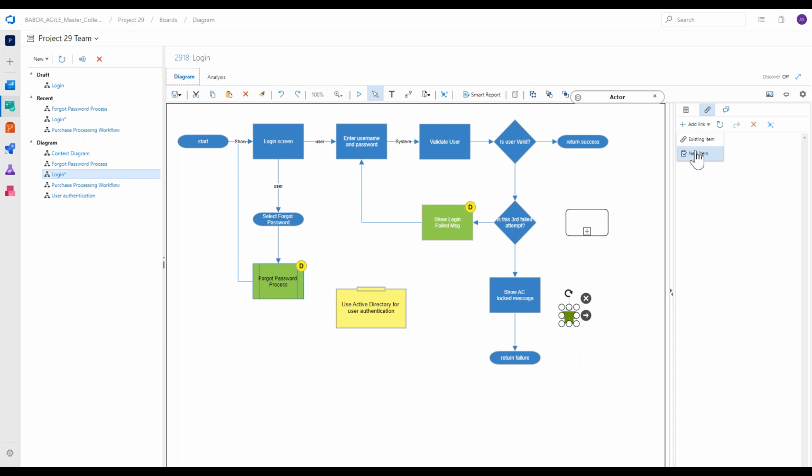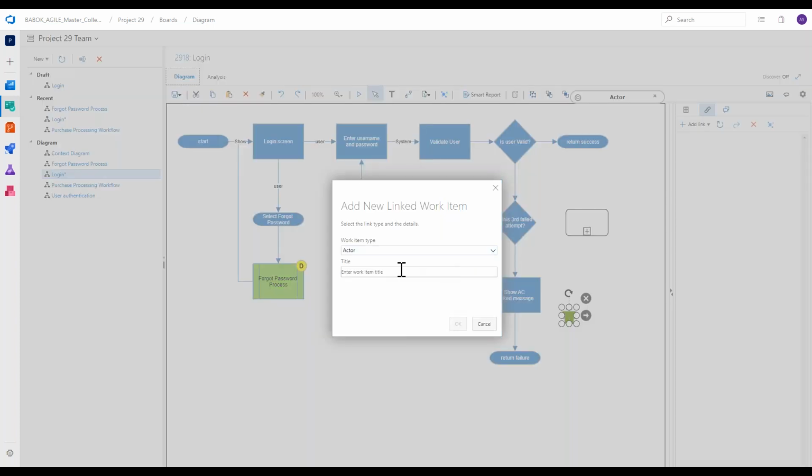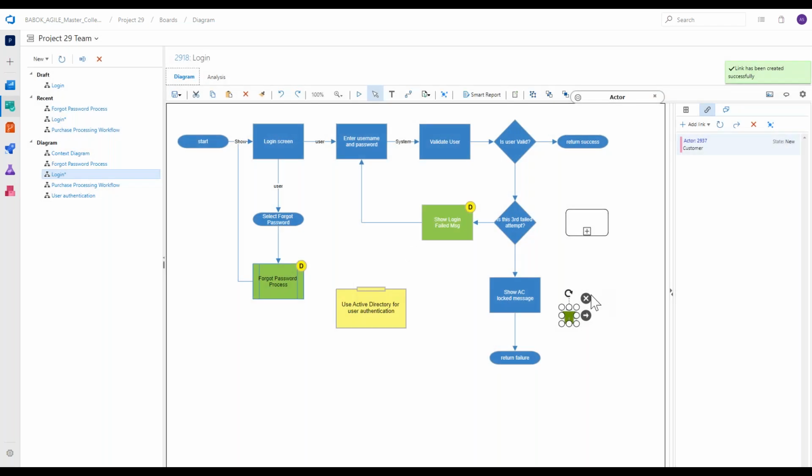So you could create an actor work item against that shape. So let's say this is the customer. Now the customer is linked to this work item called customer, and you can link requirements to that actor.